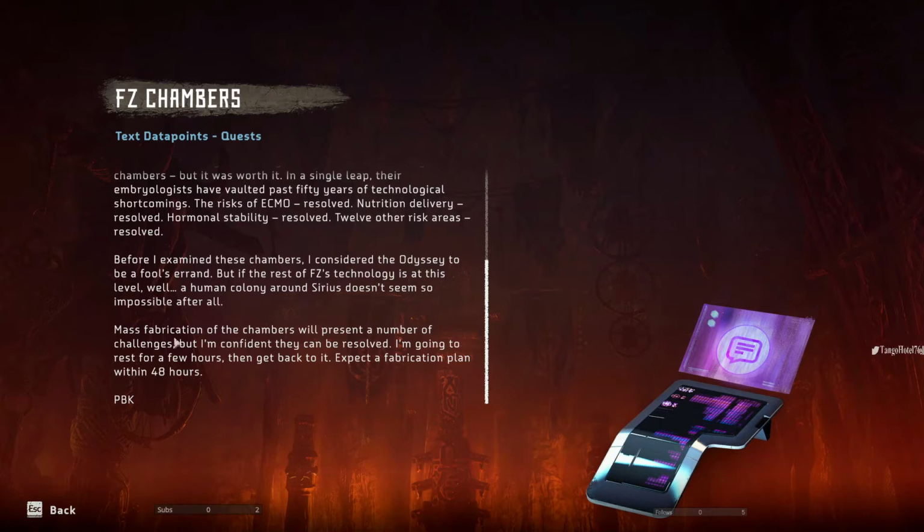Oh no! After all, you see, that's what I was talking about. Mass fabrication. Sirius, though, isn't that a moon? Or no, that's an asteroid. Mass fabrication of the chambers will, or it's a protoplanet, I think. Maybe a moon of Uranus. Who knows? I don't know right now.